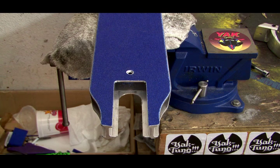So after that, you're pretty much done. Just start reassembling it, and you're good to go. So you're done.